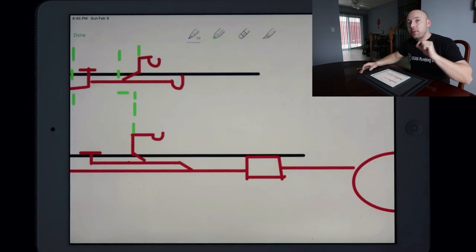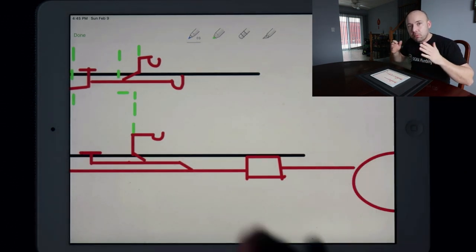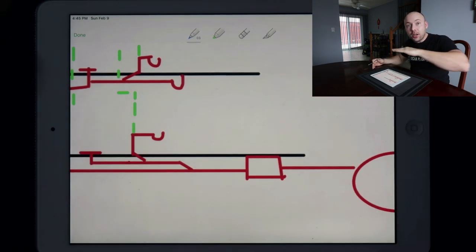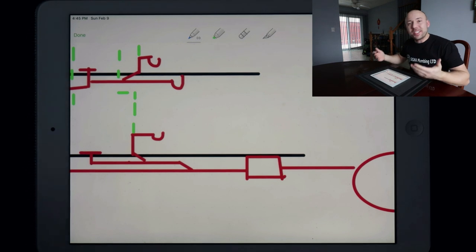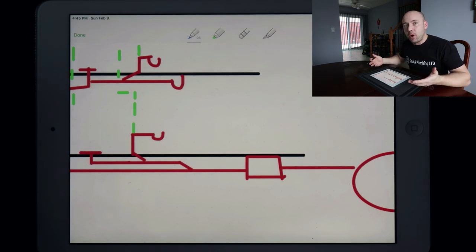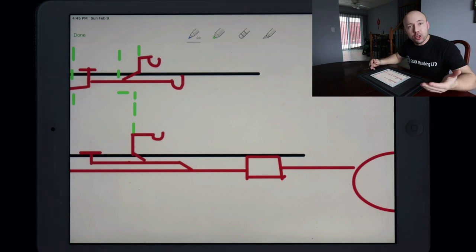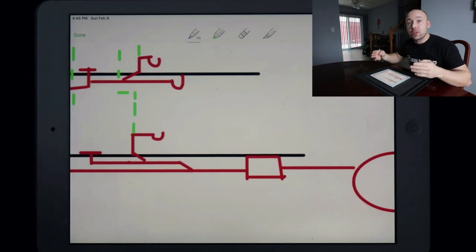Now, we once installed a backwater valve inside a commercial slash residential unit. What that means is the bottom level was commercial. I think it was a daycare that we were installing a backwater valve on, but above were residential units, and multiple ones. I think it was split into two or three different units.